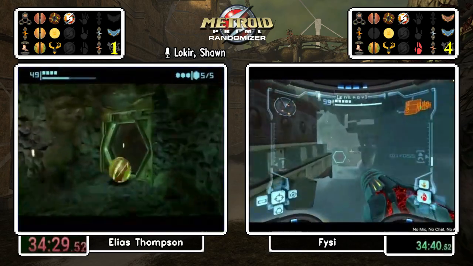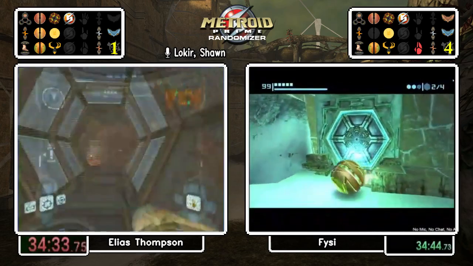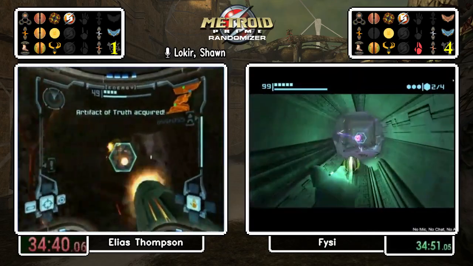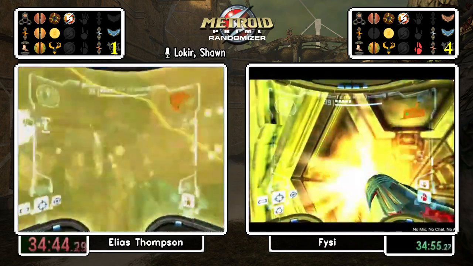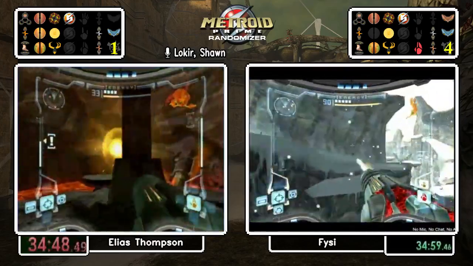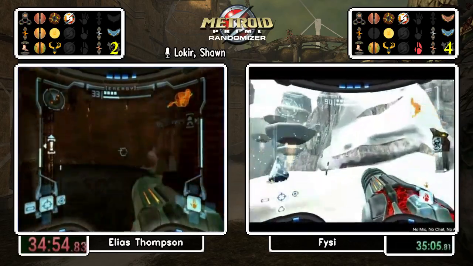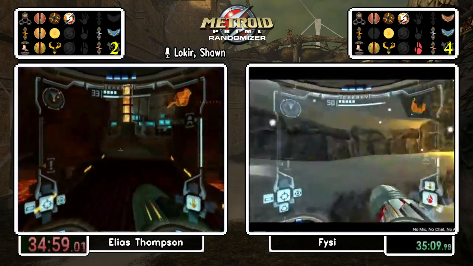I like how you can use ice beam to disable the flamethrowers here in Magmore. Anyway, that was artifact number 2 for Elias, the artifact of truth. Oh, no, wave cannot be in Magma Pool because that's an artifact. Yeah, wave can't be in Magma Pool because that's an artifact.